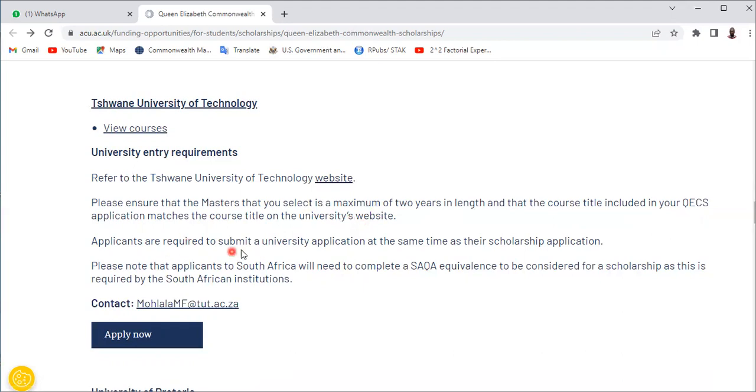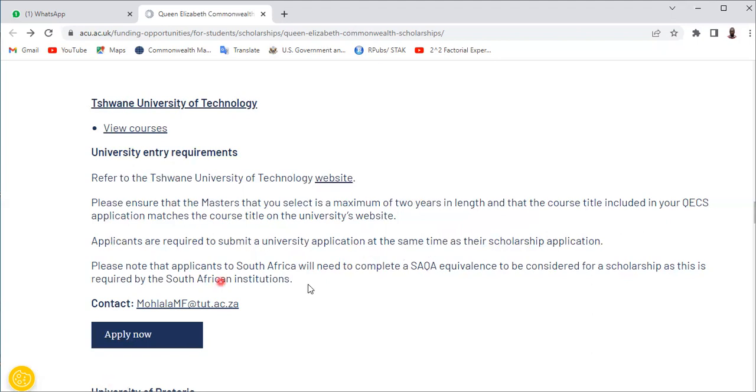Applicants are required to submit a university application at the same time as the scholarship application. It's the same as the particular university we have seen first. So you submit the application both at the university and, at the same time, the scholarship application for the Queen Elizabeth Commonwealth Scholarship.